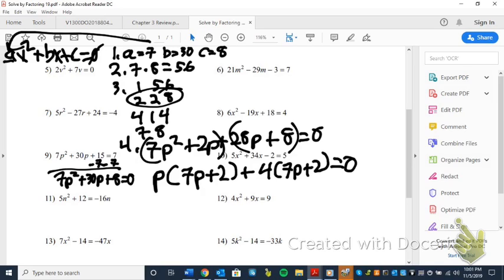So, that was step 5, the grouping. Step 6 was the factoring. Step 7, we're going to factor out our common binomial. So we factor out the common binomial, and what are we left with? We're left with p plus 4 equals 0. Now, this is what all the work has been for.